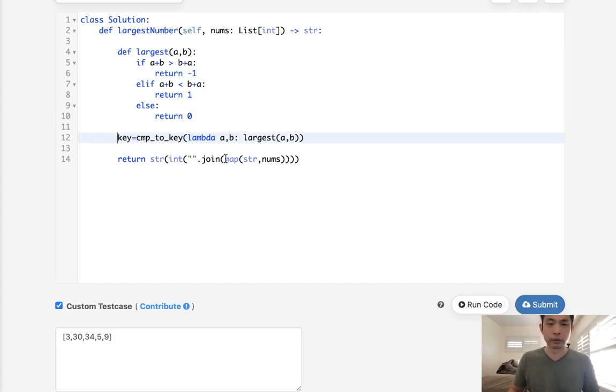And what will we do? Okay, let's get this guy right here. All right, and we will sort this using our key. At this point, this should be a list of strings all joined. So again, I just need to do our string join method. And don't forget to convert it to an integer and back to a string. So this is almost a one-liner. But it's very icky, you can see.